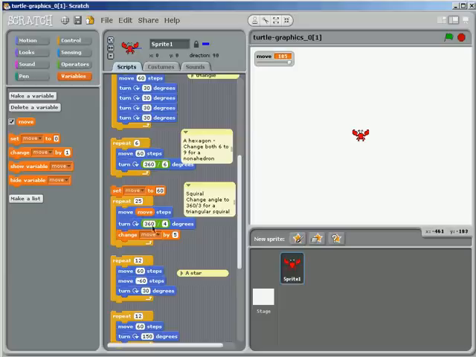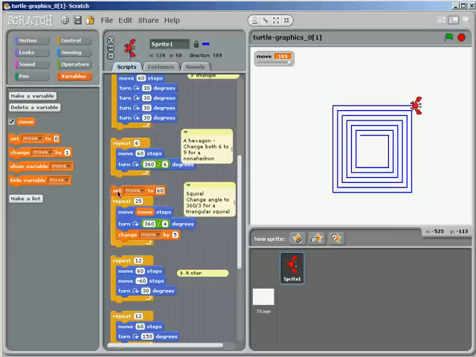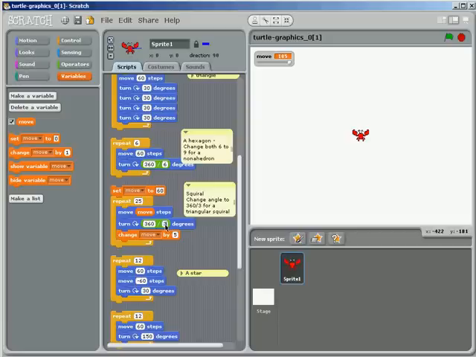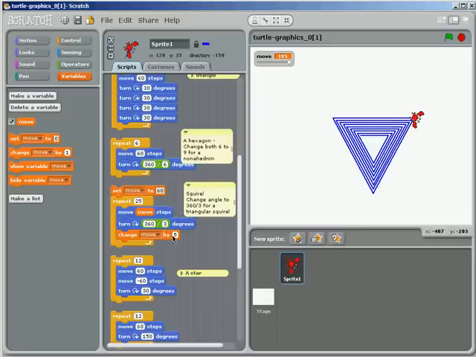Then I'm going to turn 360 divided by 4, which is to draw a square, and I'm going to change it to just grow by 5, so it's going to draw me a spiral. And what's nice about this is if I change this to 3, it's going to draw me a triangular spiral. So that's pretty neat.